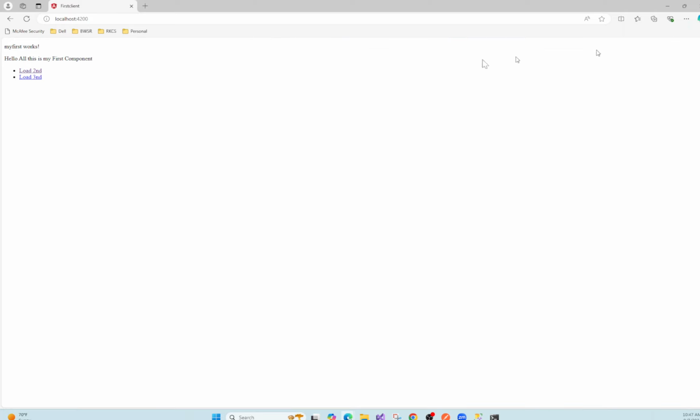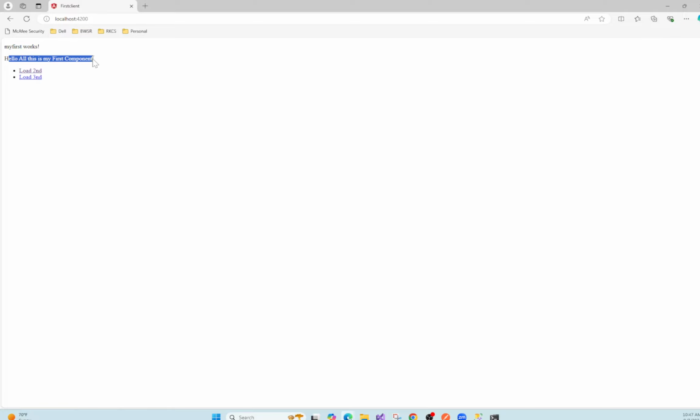Right now we are in the first component, and when I click on see the second page, the second component loaded on the first page itself. So you are still at the first page. See, you are in the first component. Hello, my first works.